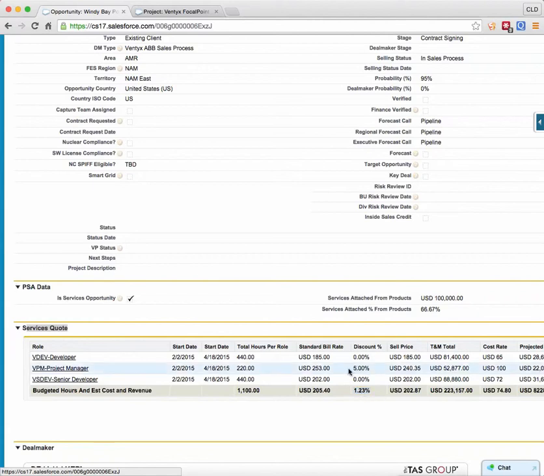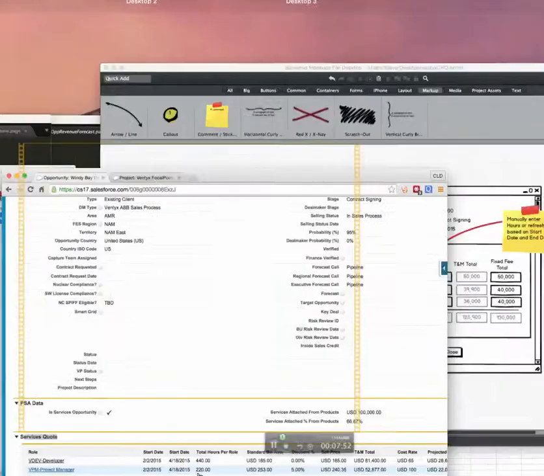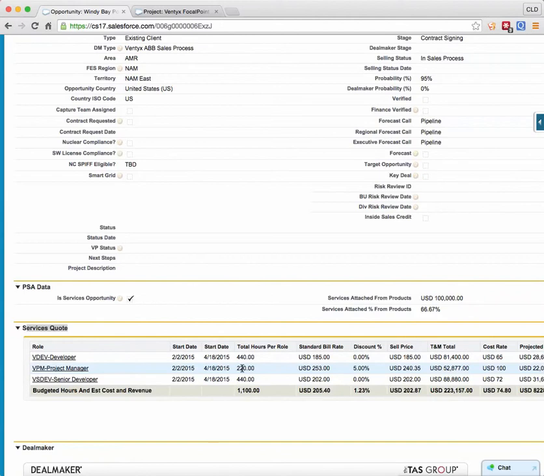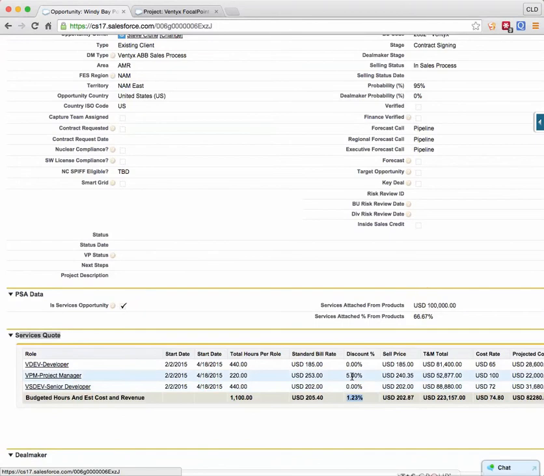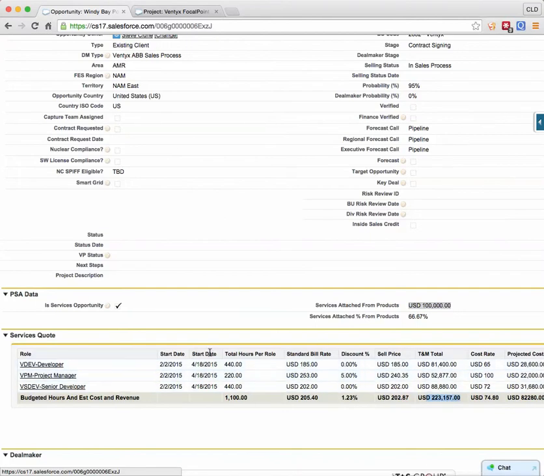And part of this is we can put rules in that says if the discount for any individual row is greater than 14%, I think, we can have an approval process for just that role. We can also do an aggregation at the opportunity level that says if the entire opportunity is above a certain threshold, the opportunity itself has to go into an approval process. So there's plenty of stuff we can do there. We can also do things like automate the actual services priced based off of the T&M total. So there's some additional functionality that this lends itself to doing.